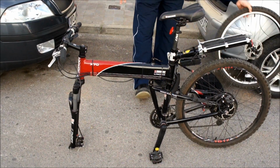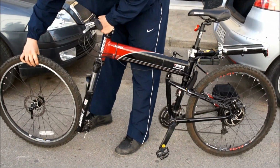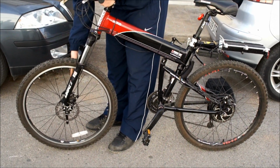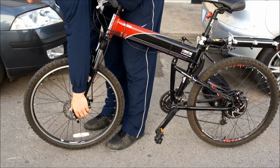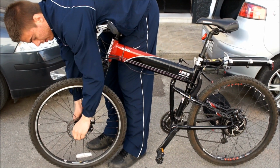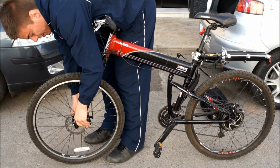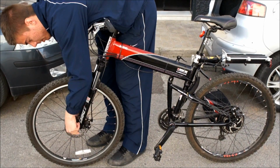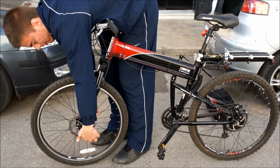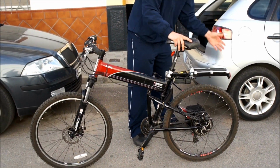Next, get your quick disconnect wheel. Hold this out a little bit. Just pops right in like that. Tighten it a little bit. Lock that in place. Maybe I'll make it a little tighter. There you go. Lock that in place, it's secure. And then finally, you're pretty much done.